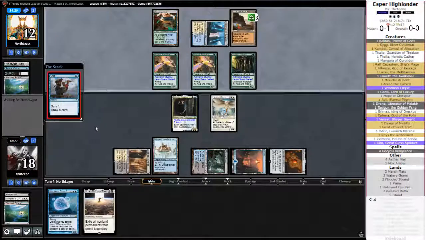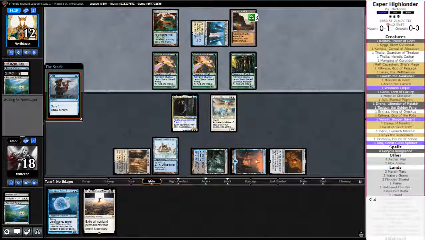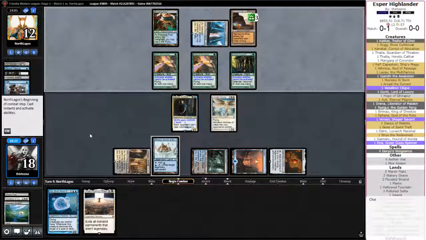Alright, so opponent's digging for answers. At least it's not a burn spell with Jeskai Ascendancy and start comboing off. If they invest hard, Urza's Ruinous Blast will just clear their entire board, while leaving our board intact. This is another really good reason to be running this deck, although, like I said, this is just underpowered humans. It's not going to be very strong on its own.